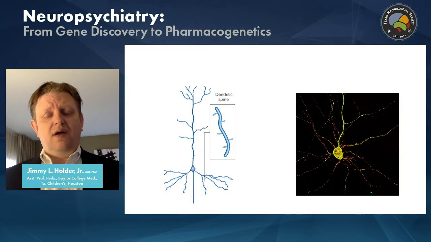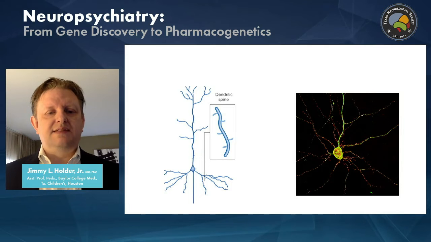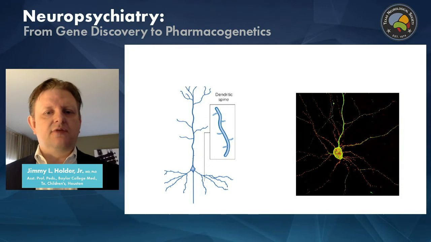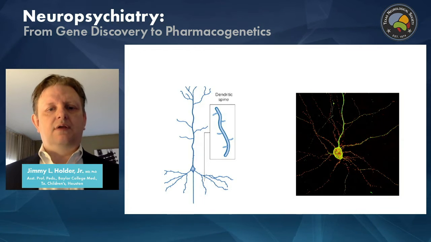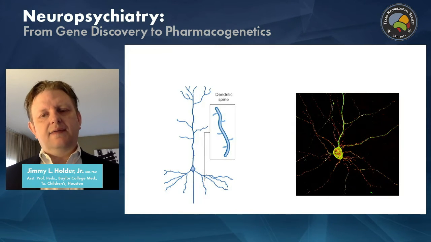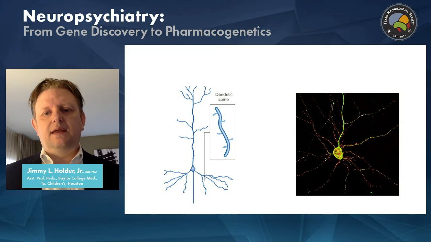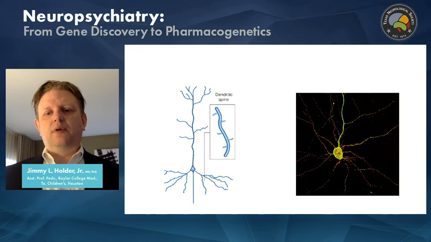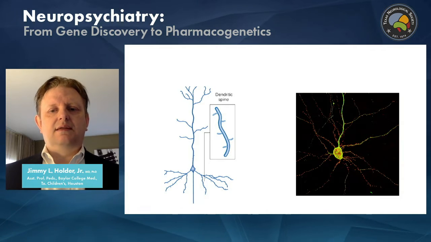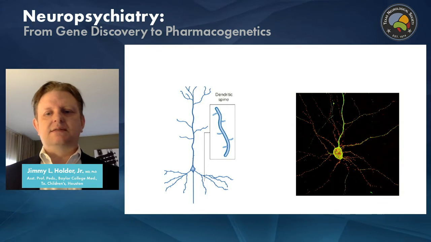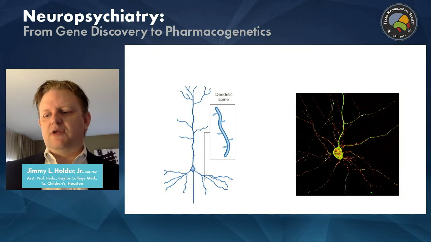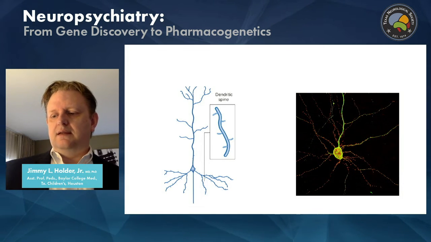So, as all of you, I think, are probably well aware, the synapse is the point of communication between neurons, and synapses are found most prominently on structures called dendritic spines. If you look at the image on the right, you can see a mouse neuron counterstained in green with Shank3 labeled in red. So these represent active synapses in this mouse neuron. You can see there are just thousands of these points of communication or synapses in a typical neuron.